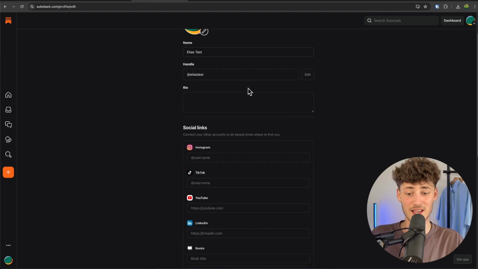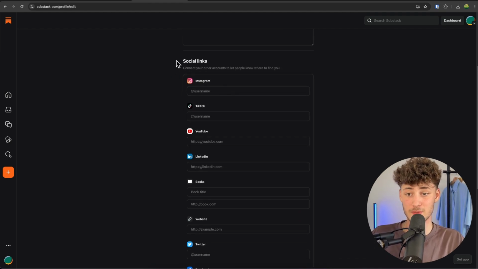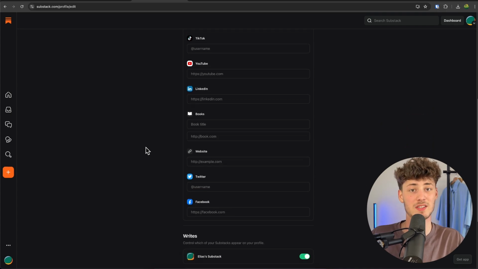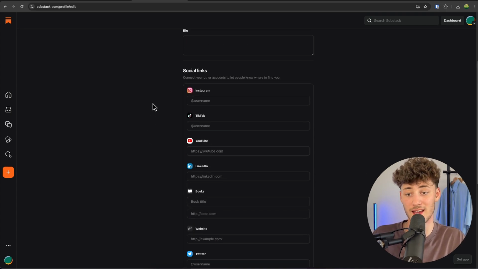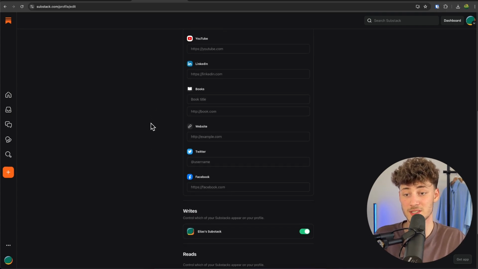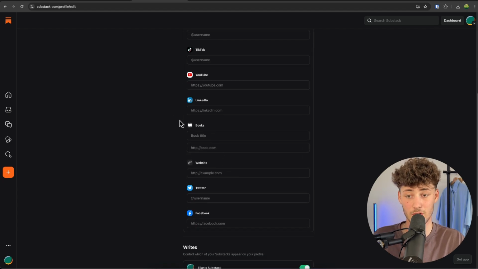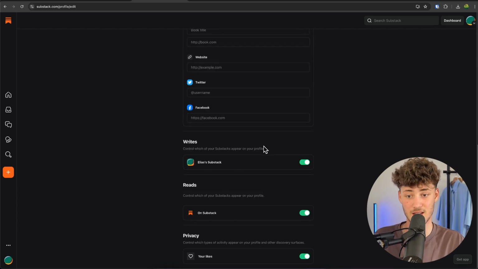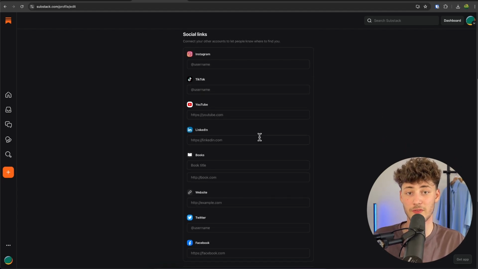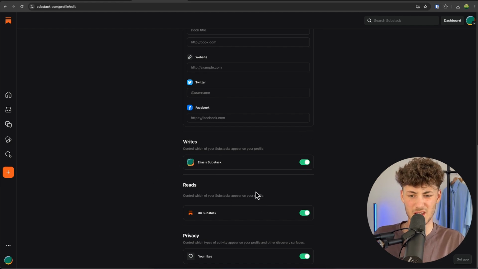And then this is highly important. Please make sure to also add all of your social links. Like this, you can organically get more followers on your social platforms simply by linking all of your different accounts on Substack, and this is then going to be visible for all of your readers. You can just leave all of the other stuff at the default. We aren't going to need to change this right here.